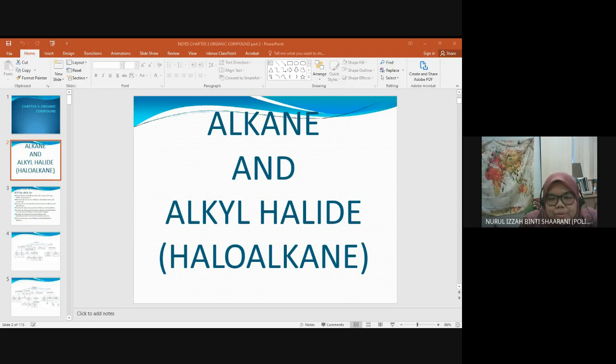So for today we are going to take a look on how to state ataupun how to name the compound according to the IUPAC name, and how to derive a structure from the IUPAC name given for compound alkene and haloalkene. So the basic hydrocarbon compound. So alkene is a very basic hydrocarbon compound that contains a single bond. Compound yang ada bonding yang carbon-carbon single bond lah. So that means all the carbon atoms are already occupied with the four bonding.